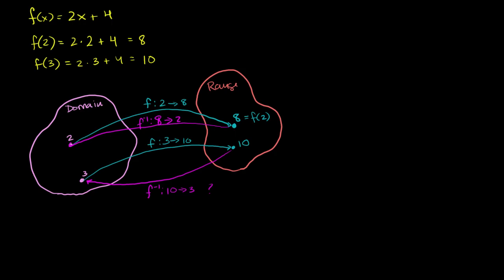So to think about that, let's just define, let's just say y is equal to f of x. So y is equal to f of x is equal to 2x plus 4. So I could write just y is equal to 2x plus 4. And this, once again, this is our function. You give me an x, it'll give me a y. But we want to go the other way around. We want to give you a y and get an x. So all we have to do is solve for x in terms of y.